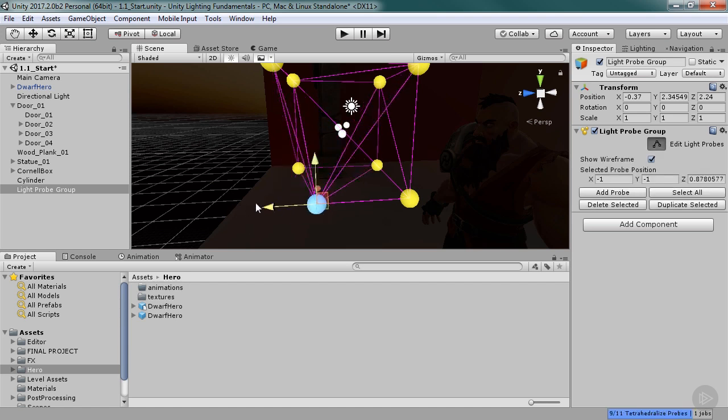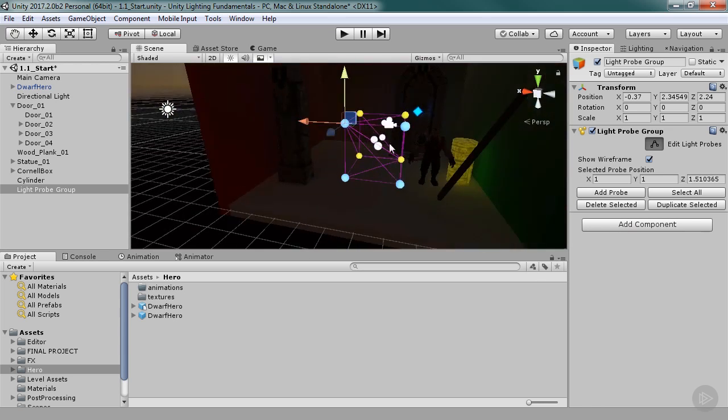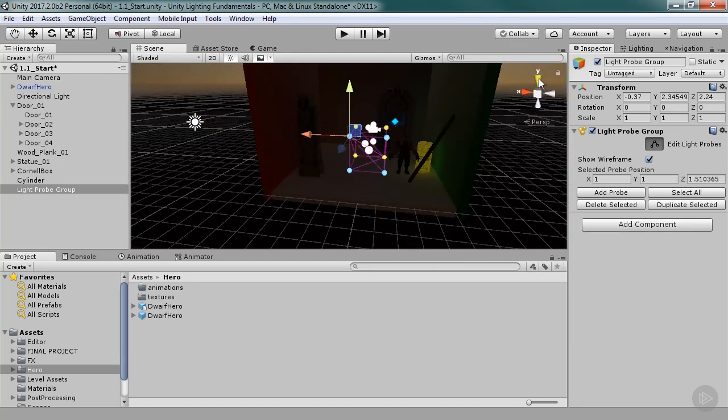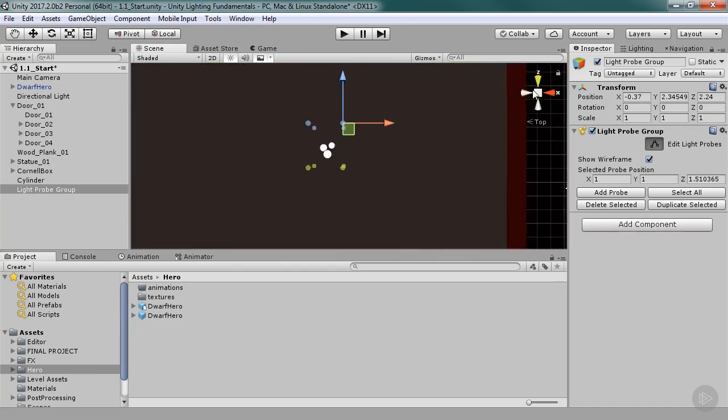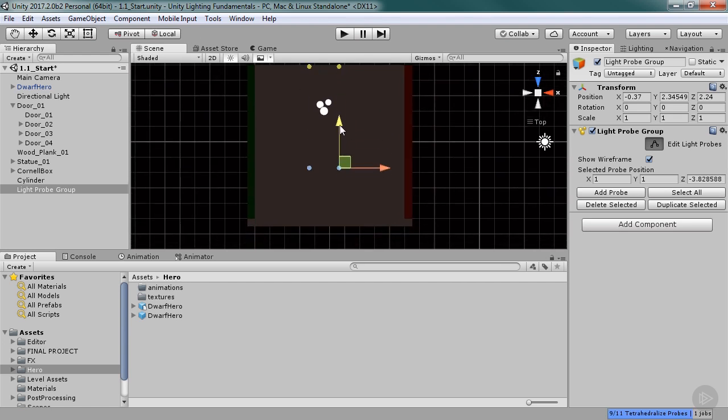We can move these probes around individually or as groups. To start, we want to get this to the approximate size of our scene. So I'm going to go into the top view by clicking on the little Y on our widget here. And I'm going to get out of perspective mode by clicking on the center box. And I've got these 4 light probes already selected, so I'm going to start with them. I'm going to pull these to the front of our Cornell box. I'm going to just drag select the back 4. I'm going to drag them all the way to the very back of our scene.